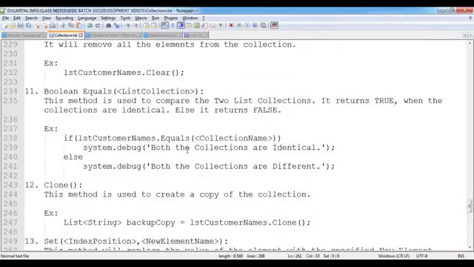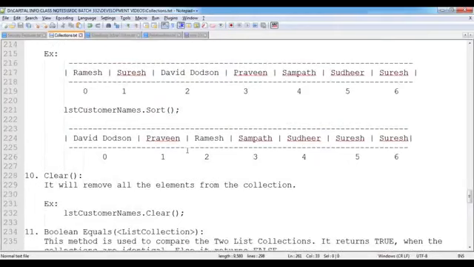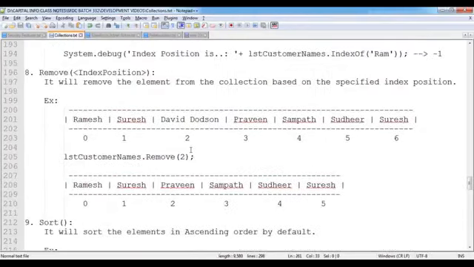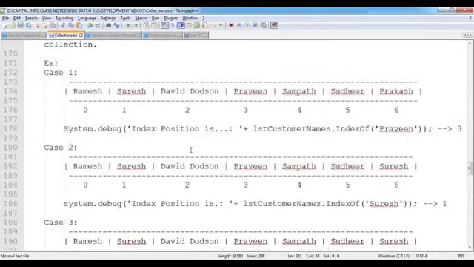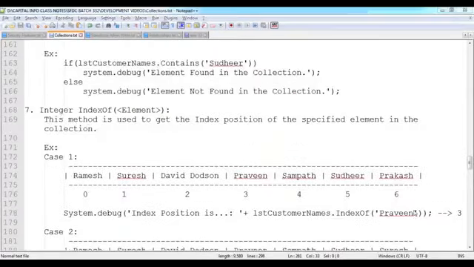How to use these methods, we'll see with a practical example in tomorrow's session. In tomorrow's session, I will take up a complete example of how we can utilize this list collection class. And then tomorrow we'll see the concept of the bulkification process. We'll see practically what exactly the bulkification process is, and along with that we'll see the concept of the set collection class also.